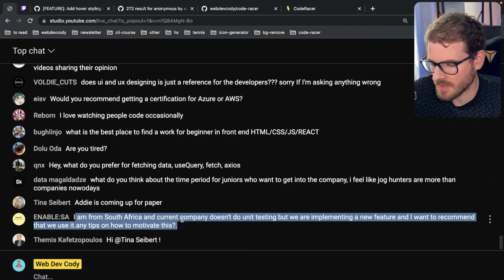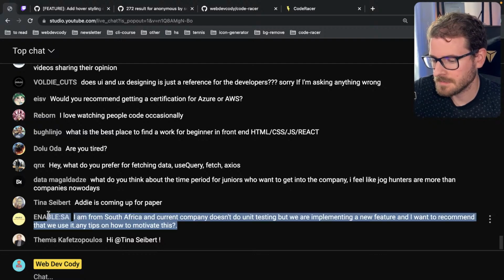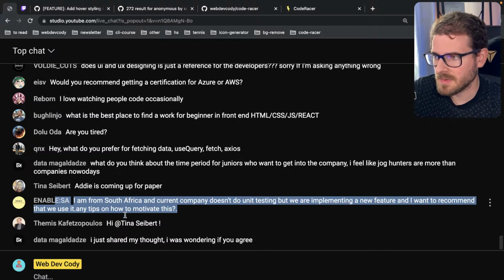I'm from South Africa, and currently company doesn't do unit testing, but we are implementing new features and want to recommend that we use it. Any tips on how to motivate this? I mean, I would again start with integration testing or some type of like end-to-end testing, and then argue that, hey, like this is catching bugs as people are like making PRs, and then work your way back to unit testing. Again, I think integration tests are going to give you the most bang for your buck. Also, like end-to-end tests. Maybe you already do that testing, but unit testing is hard to argue as much for because I sometimes feel like you're just doing busy work.